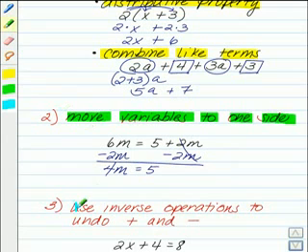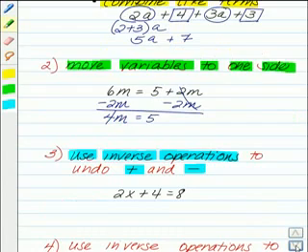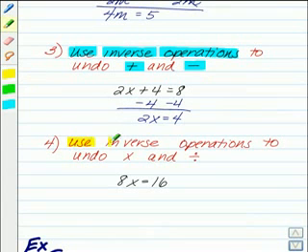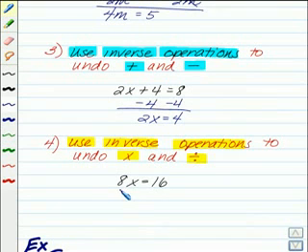So we can either add or subtract our smaller variable. Next, you would then use inverse operations to undo adding and subtracting. If our equation looked like this, 2x plus 4 equals 8, we can subtract 4 from each side, leaving us with 2x equals 8 minus 4, which is 4. And our final step would be to use inverse operations to undo any multiplying and dividing. For example, if we had 8x equal to 16, we would divide both sides by 8, leaving us with x equals 16 divided by 8, and that equals 2.